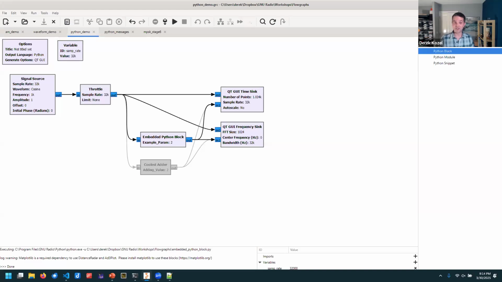But one of the things that I'll show on Thursday is I have a Kenwood TS590S HF rig, and it has a USB cable that you can plug into it for computer control. And it gives us a sound card input and output. We can drag those sound card inputs and outputs into GNU Radio.